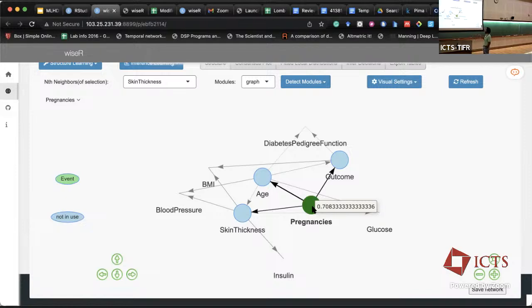It just tells you that if you know about pregnancy, you can actually make a more intelligent guess about age. Let's put it that way. No, but that is the direction that is favored by the data, right? So which one will change more of your belief? It's a belief network, right? Knowing what will change the belief about the other is the question, right? So knowing about pregnancy changes your beliefs about age more than knowing about age changes your beliefs about pregnancy. That's the way to interpret it.